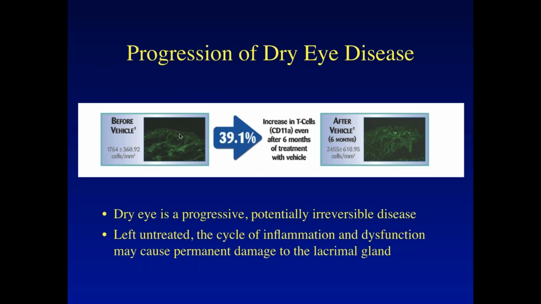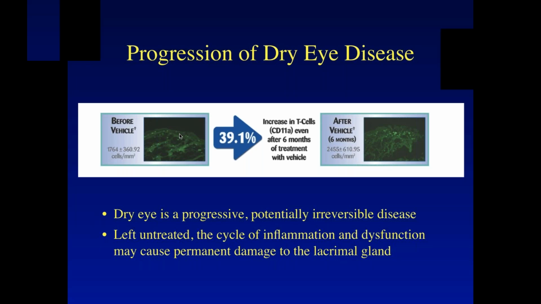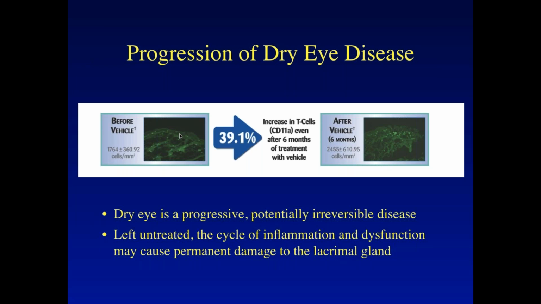But here's why it's so important. I take this data all the way back from about 18 years ago. This was in the pivotal trial, actually 15 years I should be, to be exact, 15-year data. And in this pivotal trial, they looked at what happened to the group of patients who were on one of the best artificial tears, at the time called Endura, very similar to what we have today known as Omega-3 by Allergan, Refresh Optive Omega-3. Very, very good artificial tear.